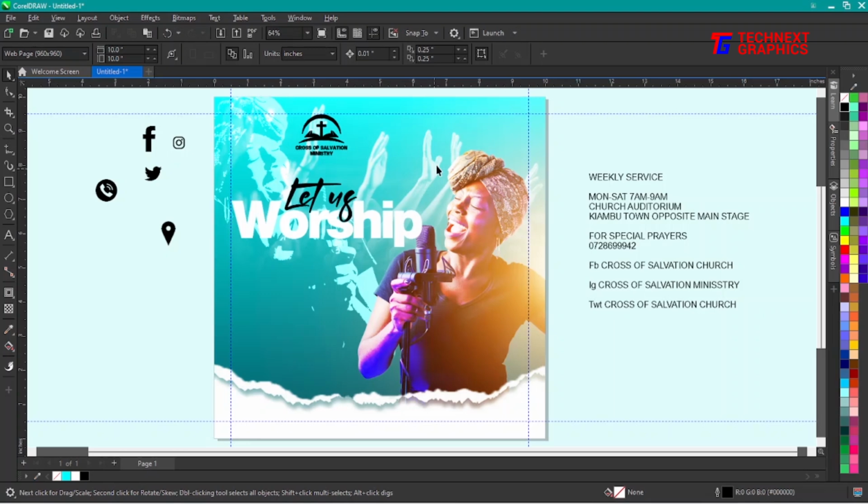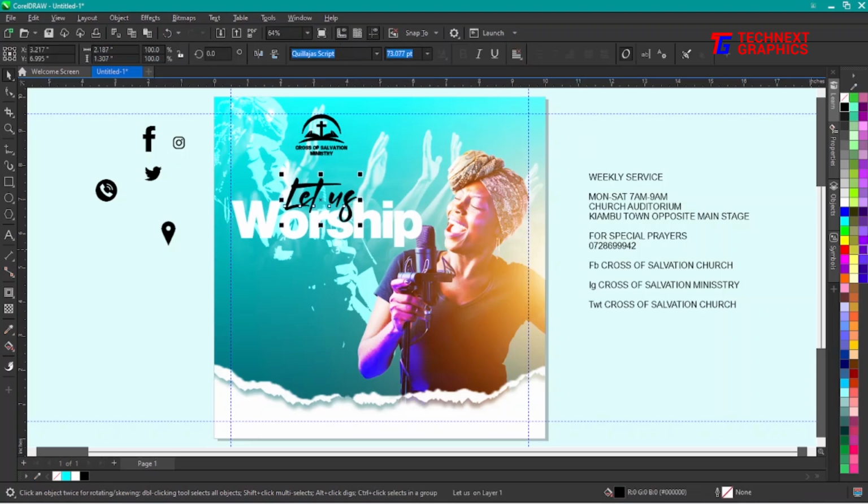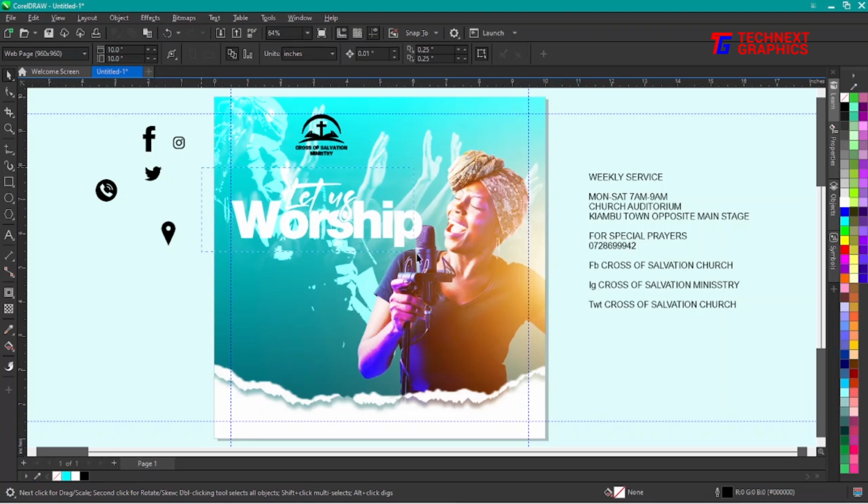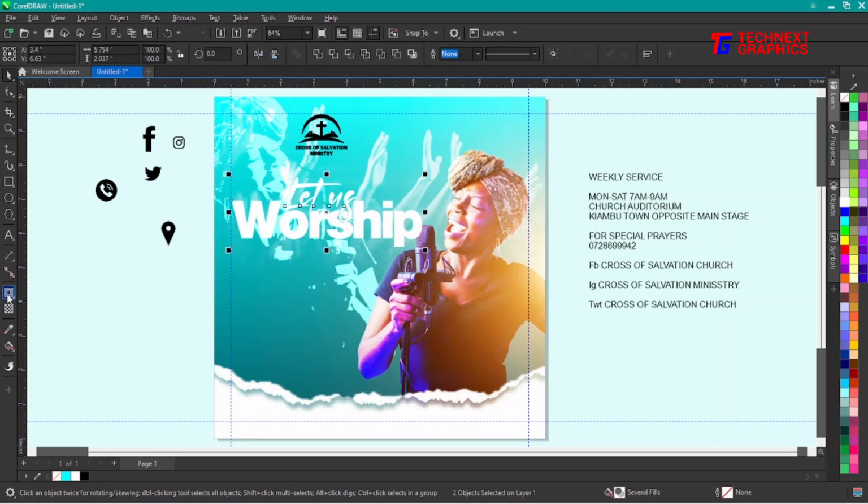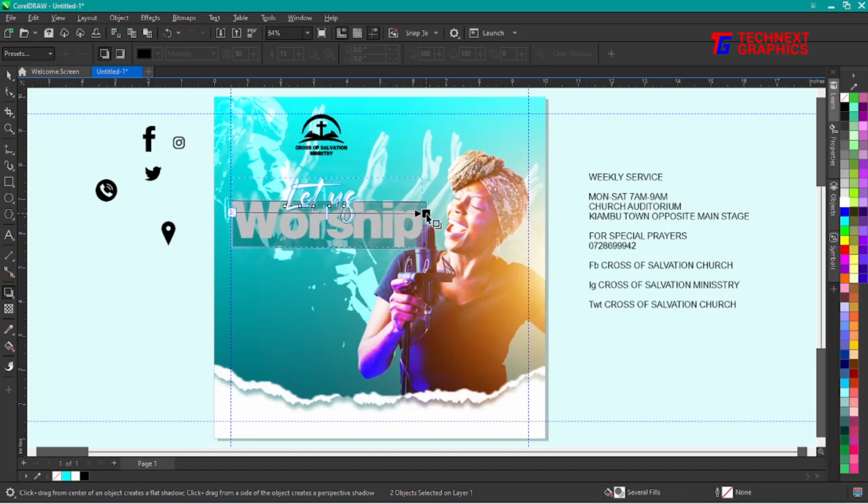F4 to fit. Change the color to white. Select everything, then select shadow. So drop shadow here, this.